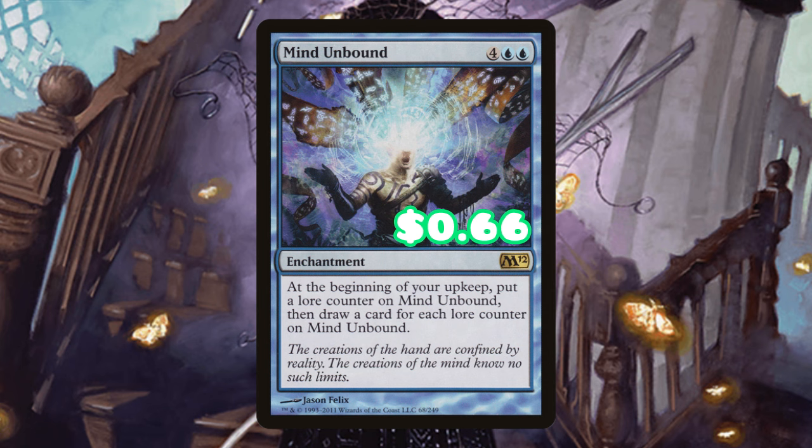Another one that's really fun here is Mind Unbound. Now this deck was missing a little bit of card advantage, so this is going to take care of that, because at the beginning of your upkeep, you get to put a lore counter on Mind Unbound, and then you draw a card for each lore counter on it. So it's just going to get better the longer the game goes, and this is definitely a deck that wants to make it to the long game.